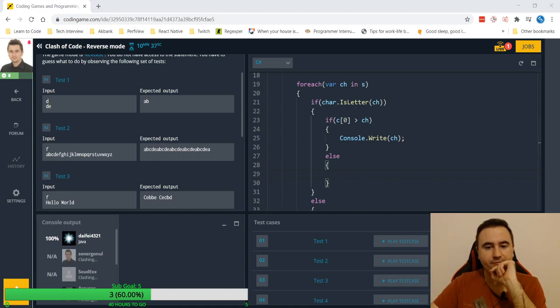I wish I had something like Python's ord, the ordinal count of every character. C# doesn't have such functionality as far as I know.